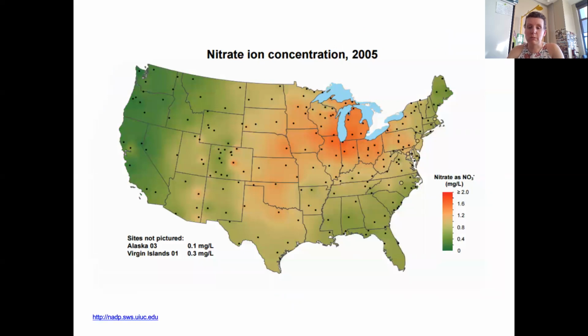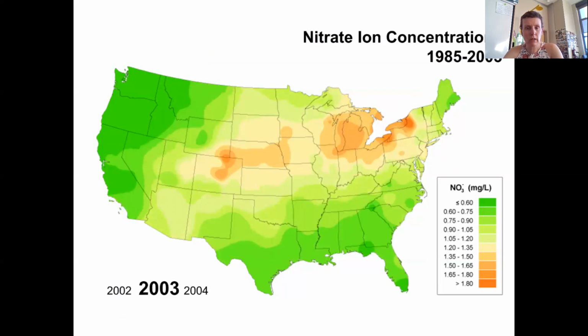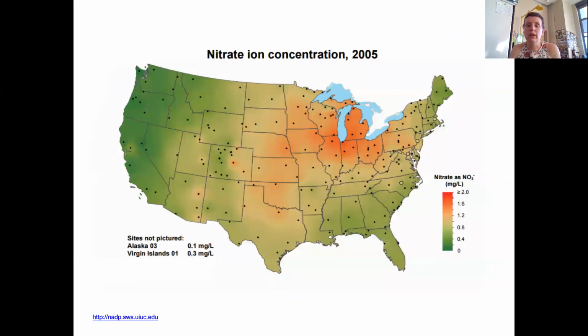Oh, so now we switch types of maps, okay? As you notice, as it gets oranger and then less orange as we go, part of that is regulations. When we create laws that reduce the amount of pollution, we're going to get less acid rain. Okay, we're going to switch map types now. Again, nitrate levels: the redder the area, the higher the nitrate.